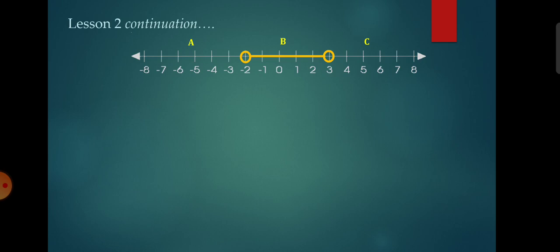Example number 2, our graph is located at the center. So, the values of x is less than 3 but greater than negative 2. So, kung sa mga number nga dako nga gamay pa sa 3, huwag dako pa sa negative 2. So, muna ang mga numbers nga negative 1, 0, 1, and 2 exclusively.